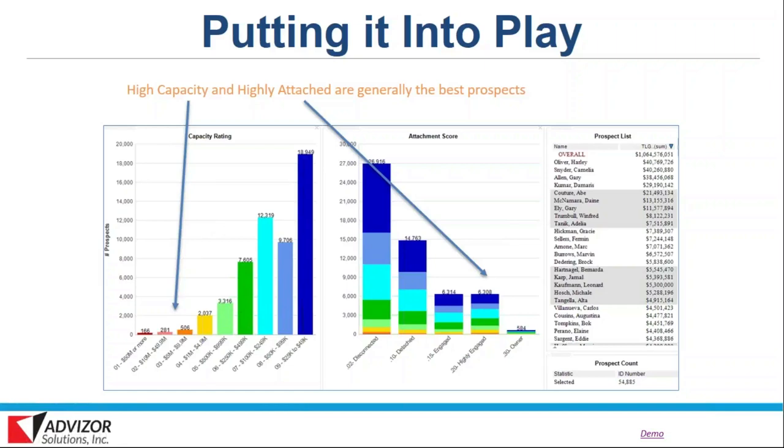So you could take this population of 100,000 and cut it by the people who appear to have wealth based on some public proxy and who have the right experiences in the hospital to look like the people who have given. And then maybe it's 10,000, then you take those off, get them wealth screened, bring them into the advancement system and start using those as your prime prospects because they're more likely than everybody else. And you've got limited resources. You can't focus on 100,000, but 10,000 is a manageable number. And you start moving them through this more advanced attachment where you're looking at event participation, giving and all that and trying to cultivate.